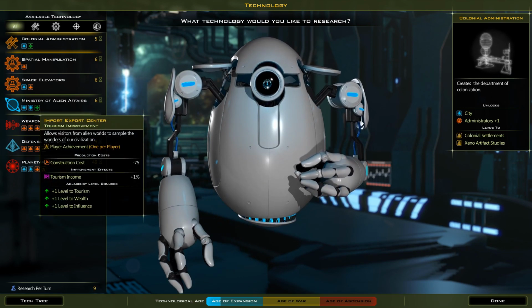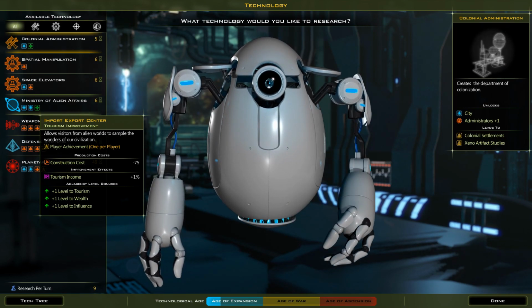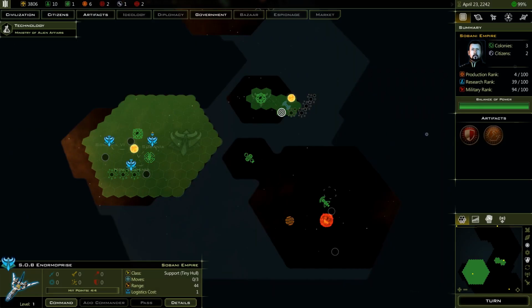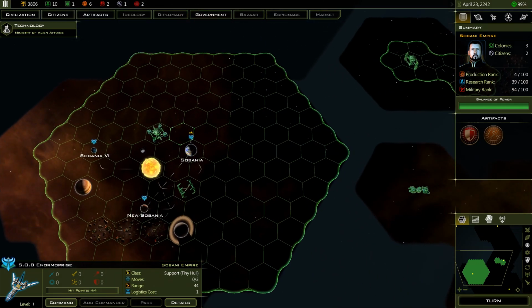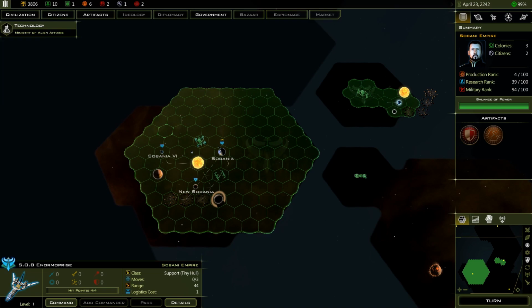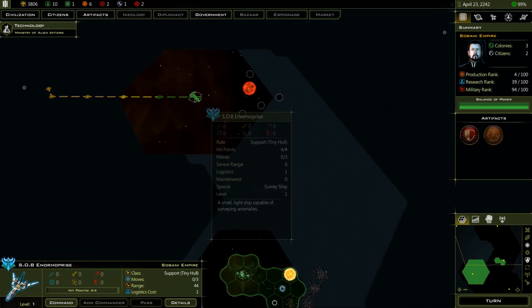Oh, right. The Ministry of Alien Affairs allows us to build the Export Center, which can boost our tourism. So let's get that going. That will help our economy. Our economy is still doing pretty darn good. But once we get this Emporium and export thing on... Oh, god dang it, I didn't mean to hit that. We will be doing pretty darn good.